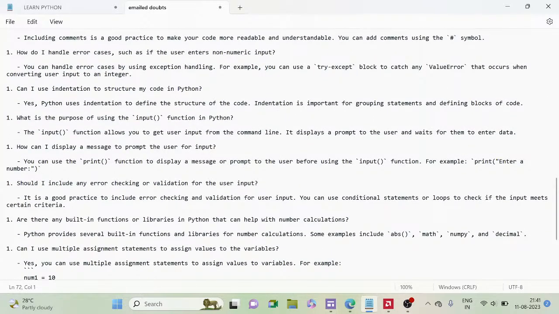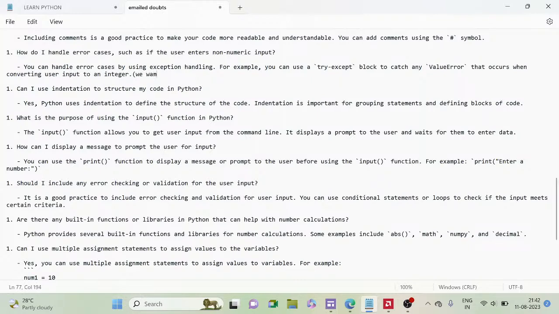How do I handle error cases, such as if the user enters a non-numeric value? You can handle error cases by exception handling. For example, you can use a try except block to catch any value error that occurs when converting user input to an integer. We are learning that later.